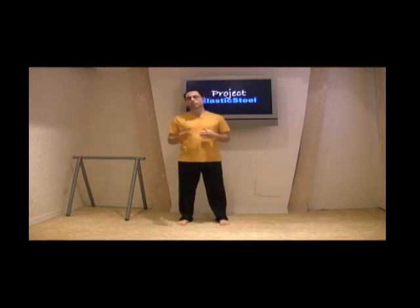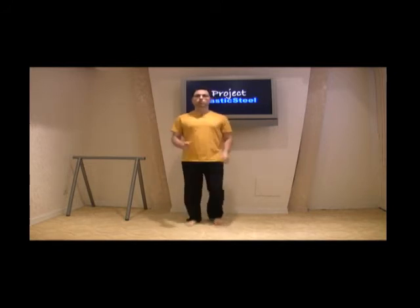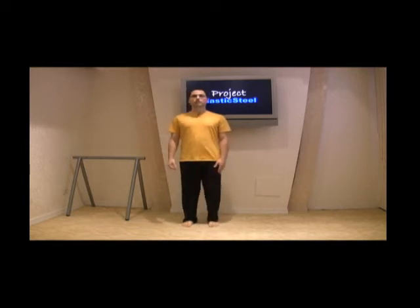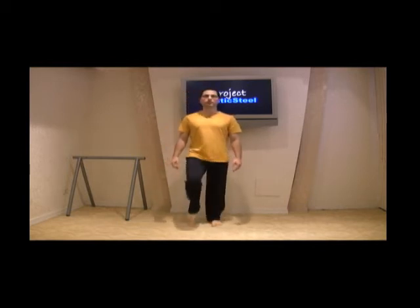Okay, good. You can keep doing this, of course, and you can pause and keep doing it if you feel like your body needs to warm up a little bit more. Okay, so now we're going to lift the knees. Looks very similar to as if you were actually walking, but slightly different, because the goal is just to lift your knees and focus on that.